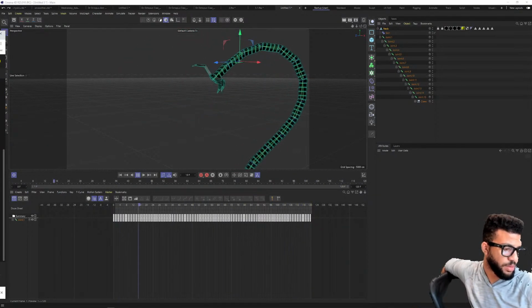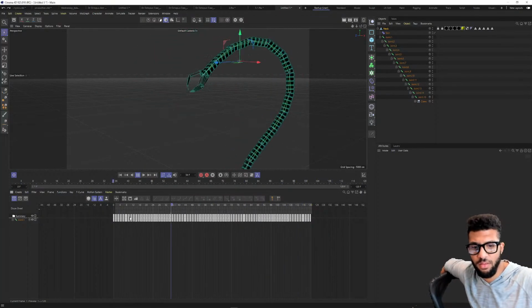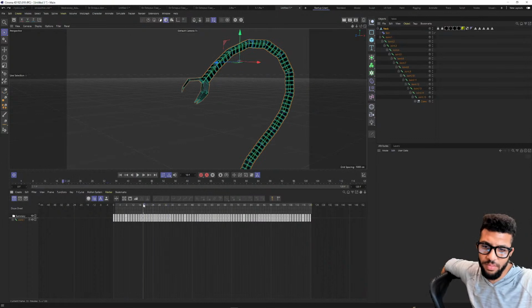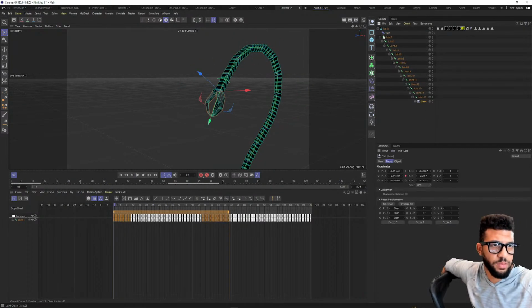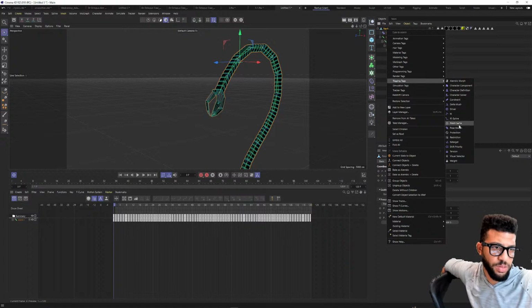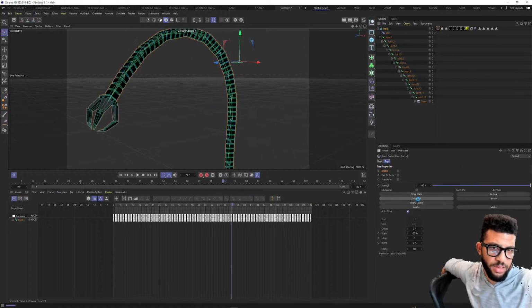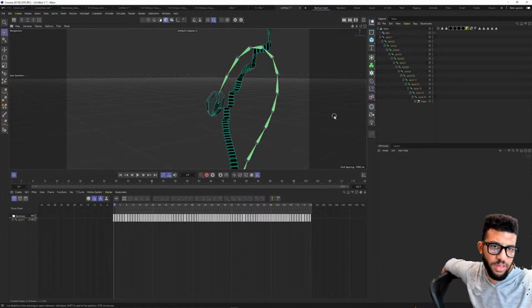I mean, after calculating, deselect the objects. Oh, okay. Alright, so I'm going to grab the neck and then click on rigging tags, go to the point cache, store the data, calculate that data, then deselect everything.